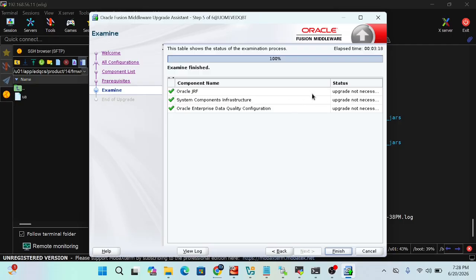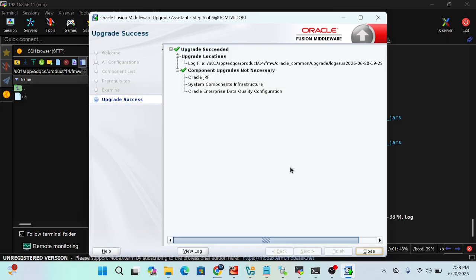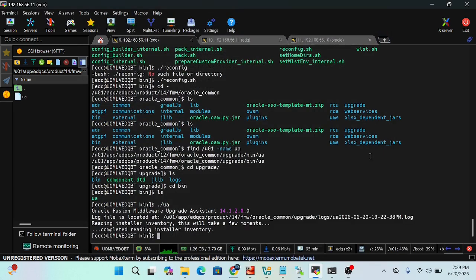It's saying upgrade not necessary, upgrade not necessary. Okay, it means everything has completed successfully. So component upgrades not necessary, OPSS, JRF. So all are fine. Okay, so we are good to go further.